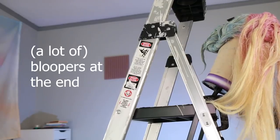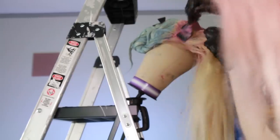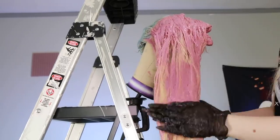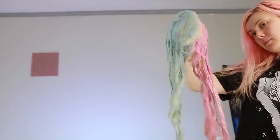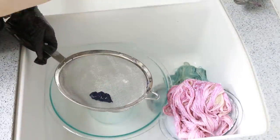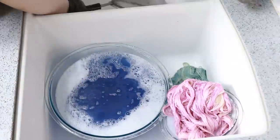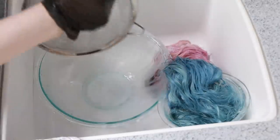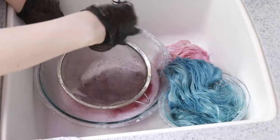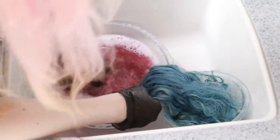The wig stand just does not want to grab onto the table surface, so now it's on a ladder. Not exactly how I pictured this going — I just wanted a smooth video. Here's the wig; I'm really over this right now. For the water dyeing technique: fill up a bowl with hot water, use a strainer to help the dye break up, then let the hair soak for a good couple minutes. Hopefully this will even everything out and there won't be any big blonde chunks.